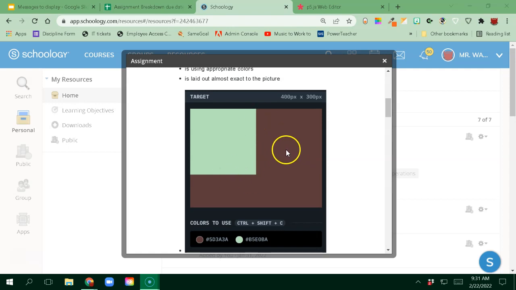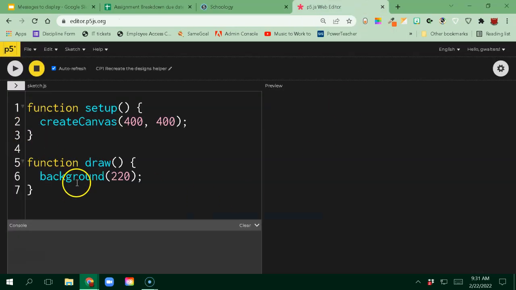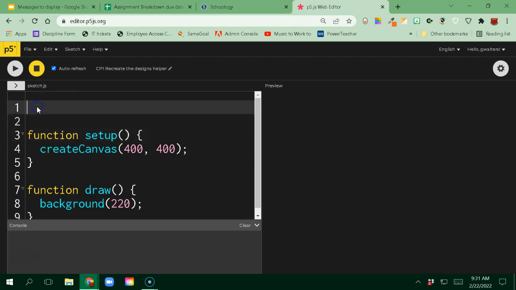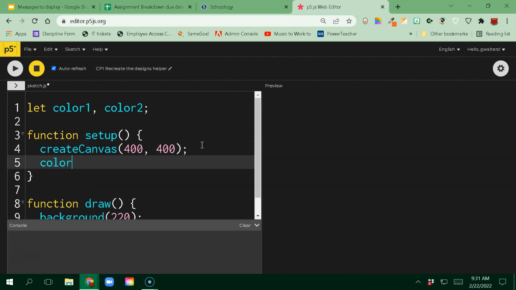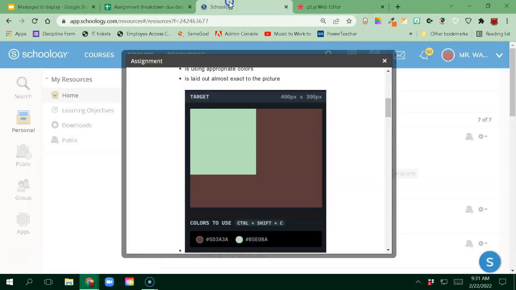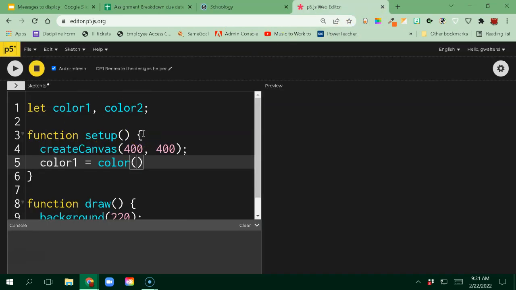So I'm going to walk through this one real quick. Okay, so here are my colors. I know that I'm going to end up having 2 colors, so let's call them color 1 and color 2. Color 1 is what? We're going to use that color function. It is with single quotes, hashtag 5D3A3A.